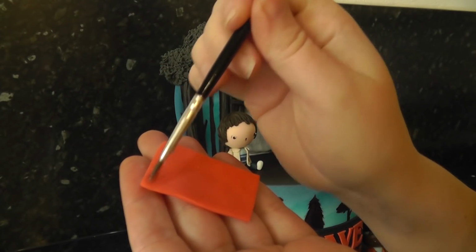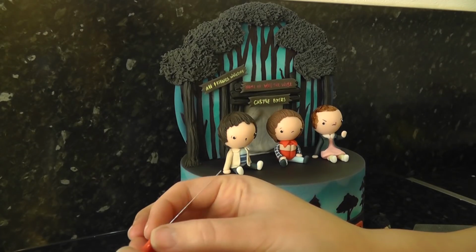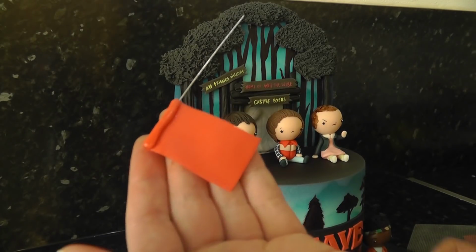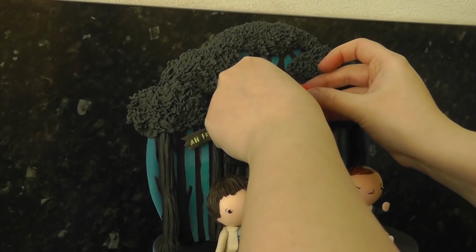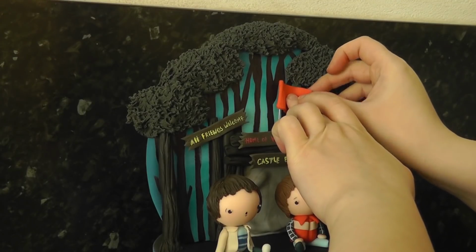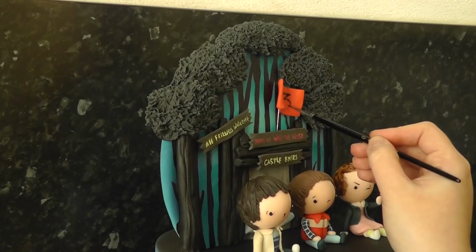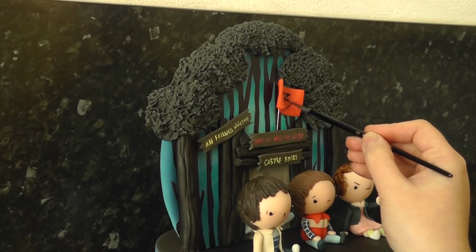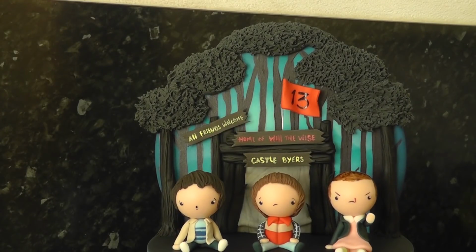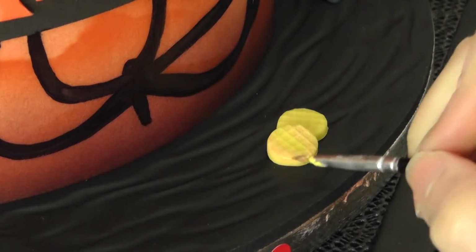Will's castle has an American flag, but I'm making a plain red one so I can feature the age on it. Fold the paste over a wire and insert it down into the logs, securing the centre of the flag to the backing board and curling up the edges so it looks like it's blowing in the wind. Paint on the edge with some black paint. I'm adding a little shading to the Eggos with a slight orange paint.